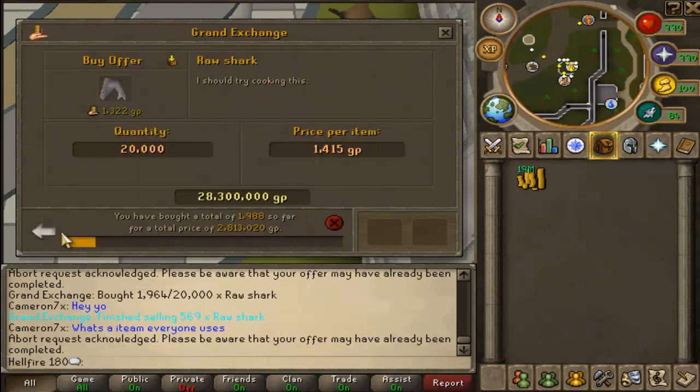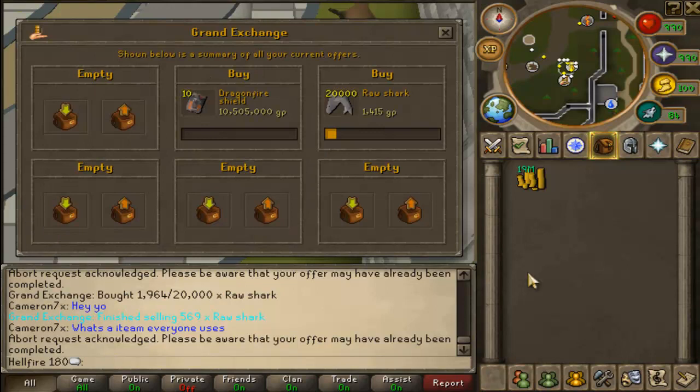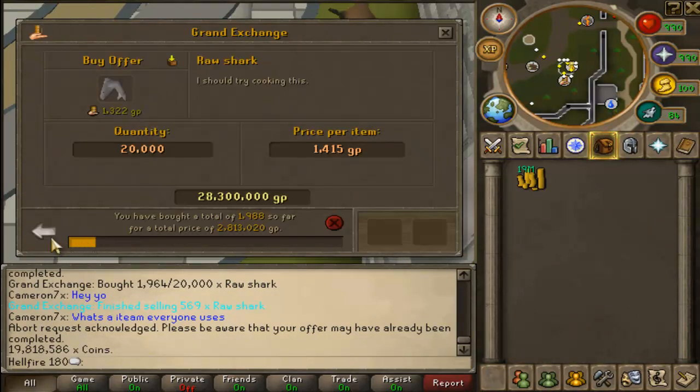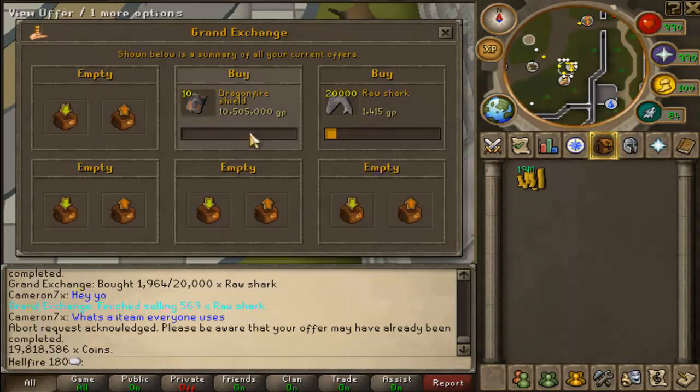Sharks look like they're rising a lot — this is good cash. Well, not really, it's terrible cash actually. If these DFS's would flip it'd be nice. But you got the basics from the shark, that's how you do it. About two weeks ago I made about 35 mil flipping purely dragon fire shields within a day — it took about 3 hours. It was pretty sad making 10 mil an hour.